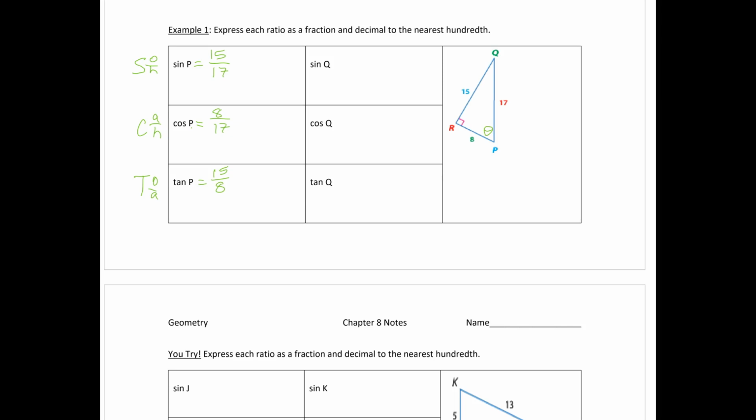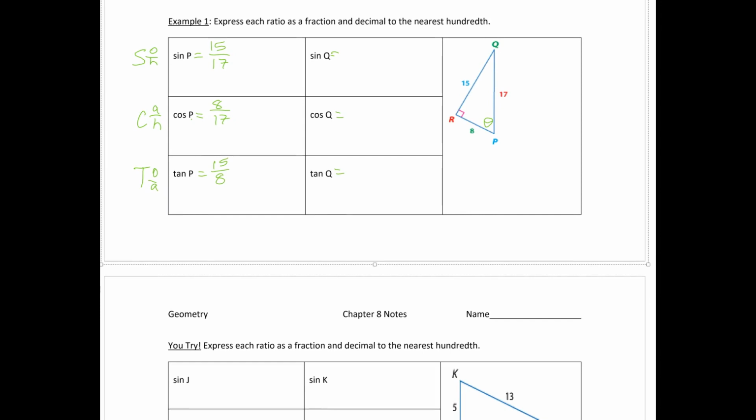All right, and what I'm going to do is leave these trigonometric ratios for you to come up with. This is part of your assignment. Now, if you wanted to figure out the decimal for 15 divided by 17, you would just plug 15 divided by 17 into your calculator. Later on, I will show you how to calculate some of these ratios using the actual trigonometric functions in your calculator, but right now we're not going to worry about that. I just want you to know what the exact form of these answers would be.